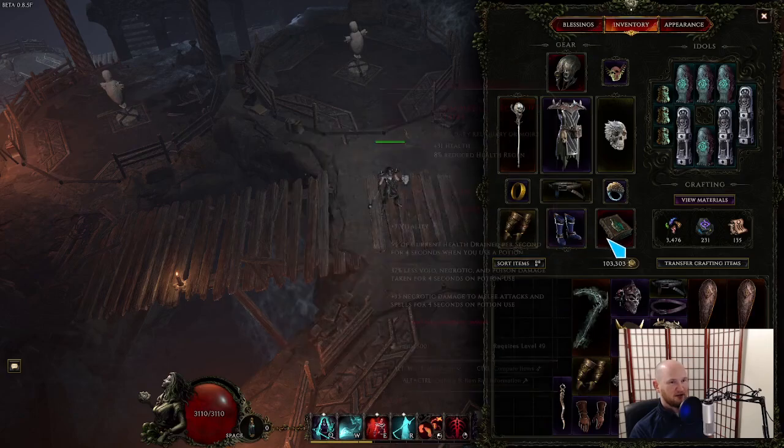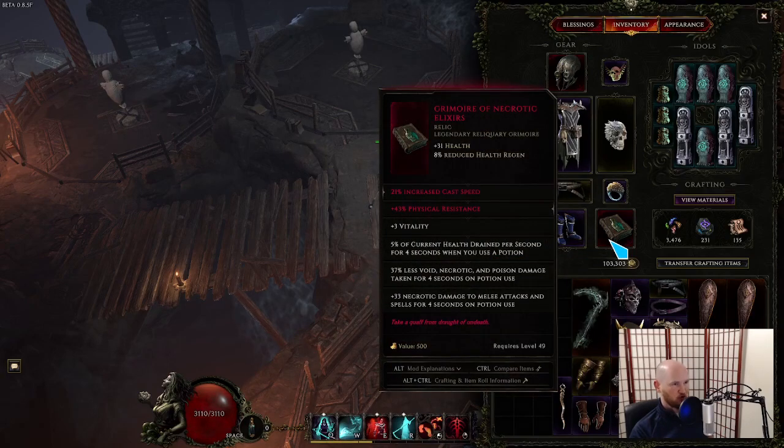We have the Catalyst here, and then we have a Grimoire of Necrotic Elixirs. Grimoire. This thing's excellent. It just does everything you want. It gives you flat life with Vitality. It gives you defense with less void, necrotic, and poison damage taken when you use a potion. And then it gives you flat necrotic damage to spells and melee attacks as well. So every time that I play a Lich, I just put this in my build.